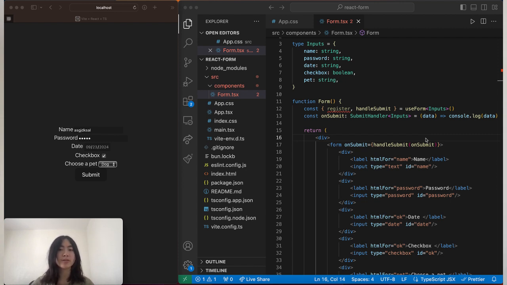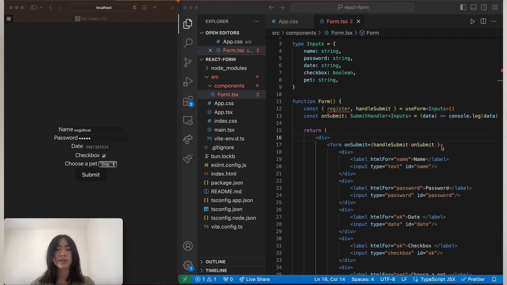To register a field means for us to add that field and connect it to React Hook Form's internal form state. Basically, when we register a field, React Hook Form is going to begin to track that field. And that means that when we submit the form, the data will actually get logged to console. But later on, we can see that this will also allow us to do things like error handling and validation.